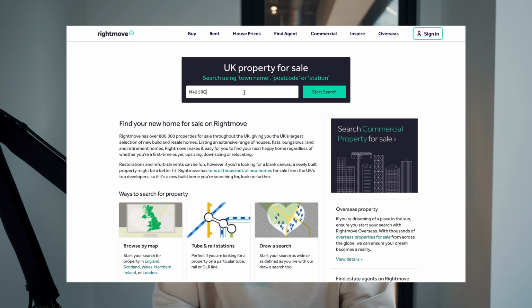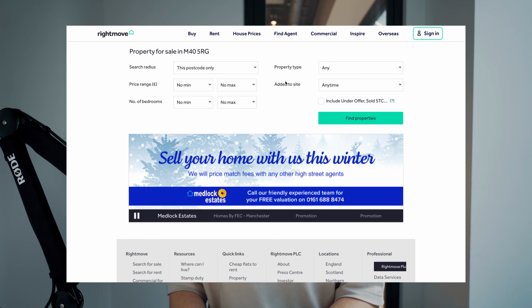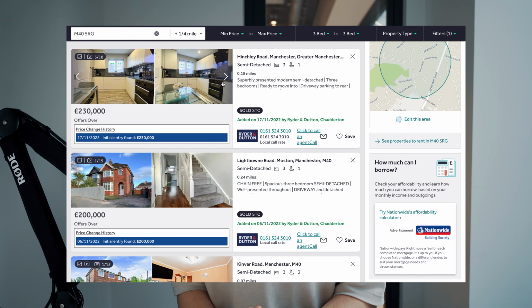What I want you to do is go onto Rightmove, pick a city that you know for a fact you will never invest in, that you're not interested in investing in at all. I want you to search for a property in that area. I want you to find a property that you know you're not going to buy, just an average property in an average area, an average price. And I want you to call up the agent, and I want you to ask them 3 questions, okay? And then once you've asked those 3 questions, I want you to hang up.